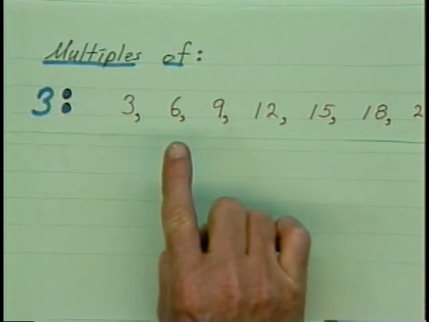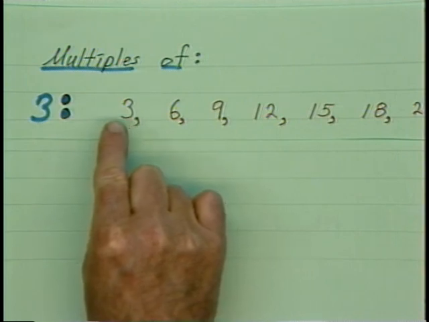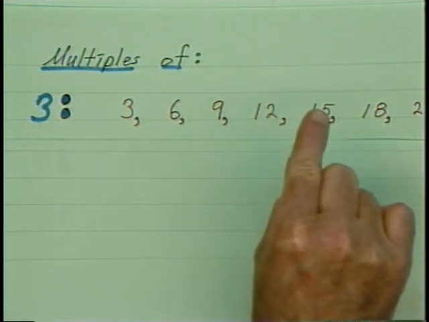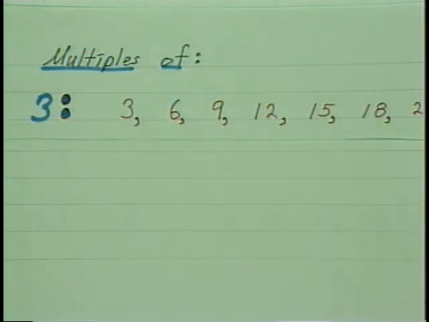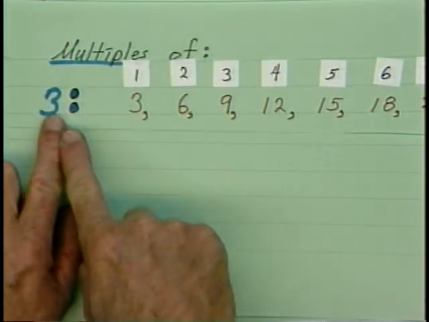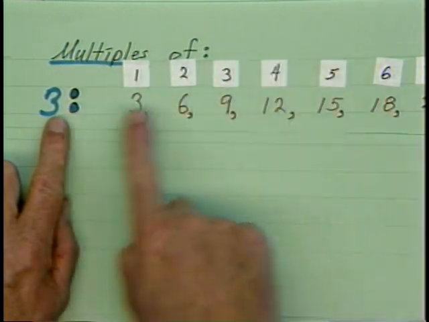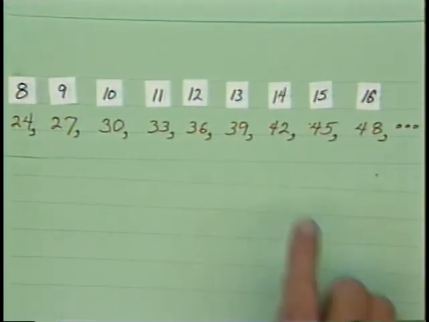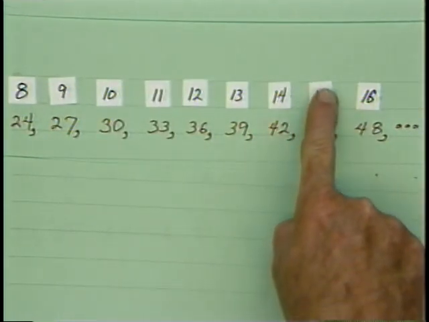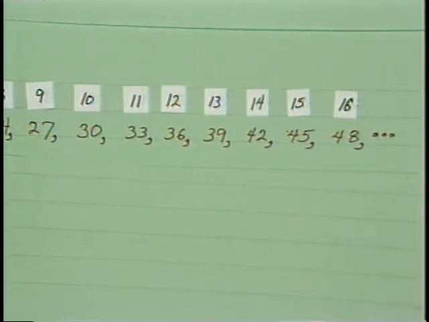Another way we could have looked at this, rather than saying start with the multiple itself, 3, and then add 3 more, add 3 more, we could have begun with our set of natural numbers. There, up here on the bright white spots. We could have said to find the multiples of 3, simply repeatedly take 3 times each of the natural numbers, and so on. 3 times 14 is 42, 3 times 15 is 45, 3 times 16 is 48, and of course this process goes on forever.